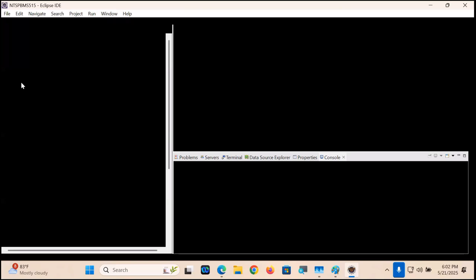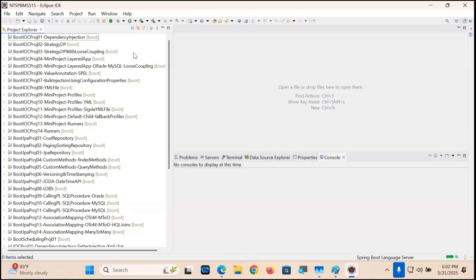So far, we developed a standalone application. Packaging type is jar. Here also you can take it, but that time we can work with only embedded Tomcat. But if you take WAR, I can work with embedded Tomcat and external Tomcat. First, I will try to configure external Tomcat with the Eclipse IDE so that I can run my application in embedded Tomcat and external Tomcat. Tomcat 11 is the latest version. Let me try whether it is working or not. 10.1 works according to the version; I want to check whether 11 is supported or not.